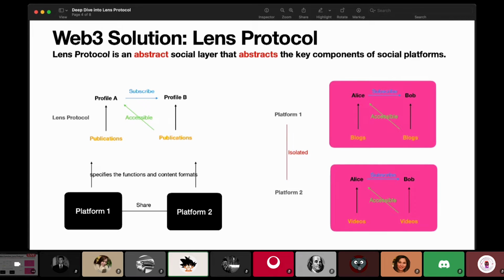So if you are a Web2 developer who wants to build a new social platform, it's very complicated, right? It's complicated because you need to find a server, define these components, and write a lot of code from scratch. But on Lens protocol, you don't need to write this underlying logic. The underlying functionality, or underlying components, have already been deployed. So the only thing you need to do is use the SDK, use some APIs, and build on Lens protocol to create a new social platform very, very fast.